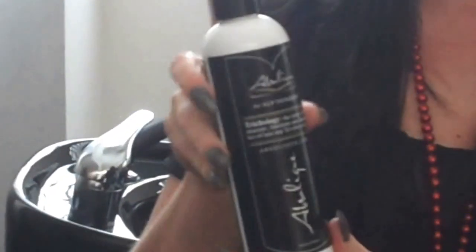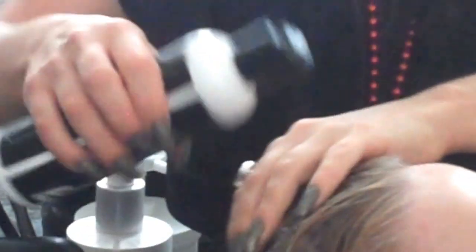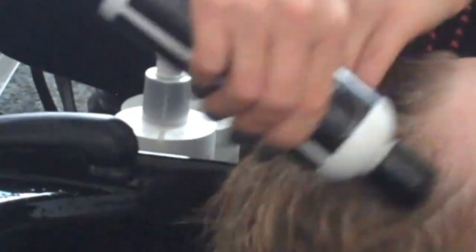Now Absolique, this is our own scalp tonic. We know that it's got some ingredients in it which can settle, so we do have to give the product just a little bit of a shake before we apply. So we have to imagine that we're in the shower and you would tip your head back and we pour it on backwards, but because I've got Taylor in the basin, we go through and we just draw simple lines, and we're squeezing the liquid gel onto the scalp.